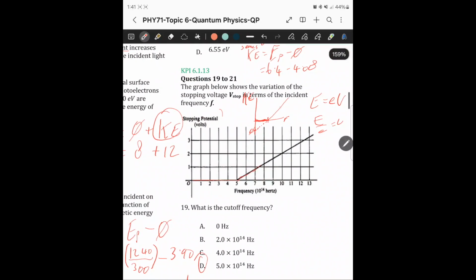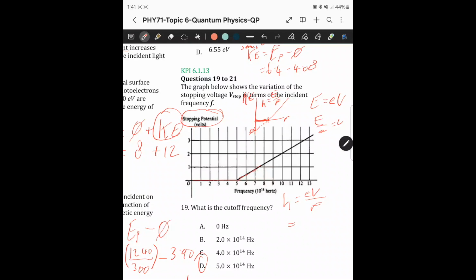Generally speaking, in a previous graph here, well, obviously E equals HF, right? So H will be E divided by F. That would be fine, E divided by F. But that's obviously not fine, because this is good for kinetic energy, but down here, this is not kinetic energy. This is stopping potential. So instead of writing E, I will write EV. I will do H equals EV over F. That's it. All I need to do is figure out my V and my F, and I can go ahead and solve it. So we can find the slope.